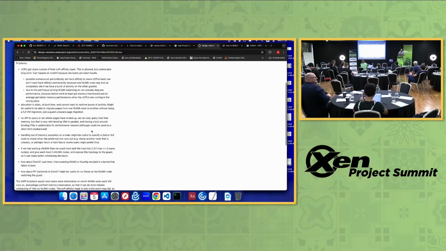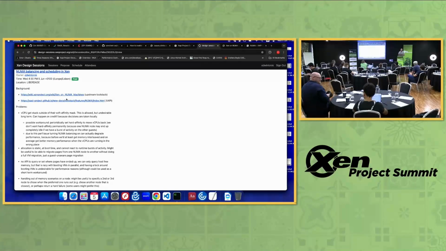I think that's most of what we have here. There's also this old wiki page on how it works on upstream Xen. I think it's a little bit different from how it works in Xapi. In Xapi, I also try to get the smallest number of NUMA nodes that it can run on. But obviously that's a combinatorial problem. I think at some point it becomes exponential to try to find the closest NUMA nodes.